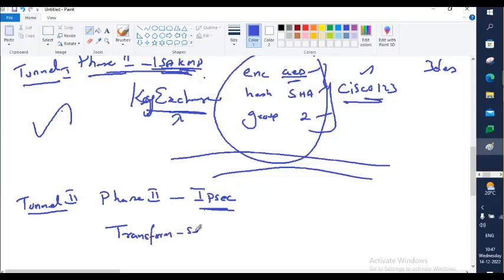Transform set means the set of algorithms that will be used for transformation of data. That is phase 2. Phase 2 is the transform set.